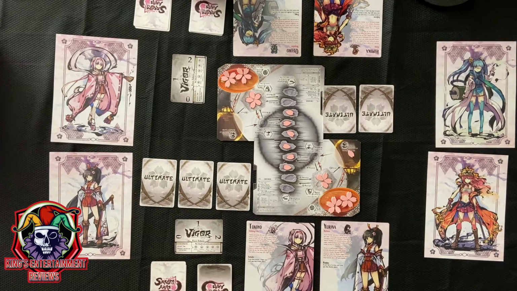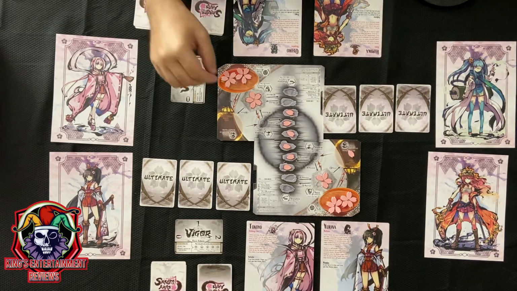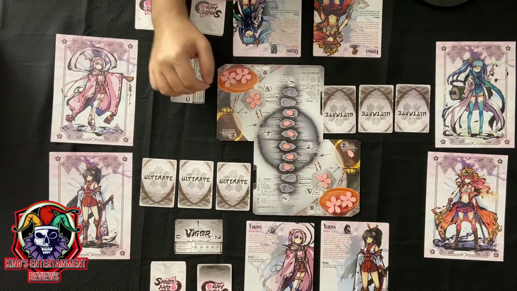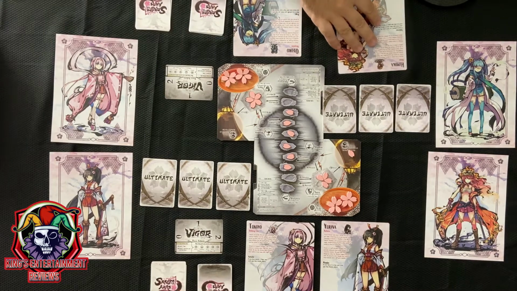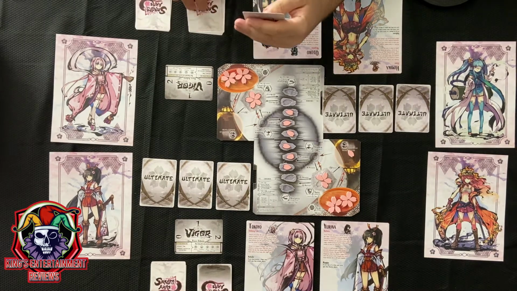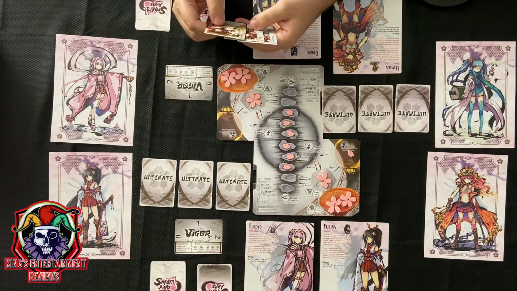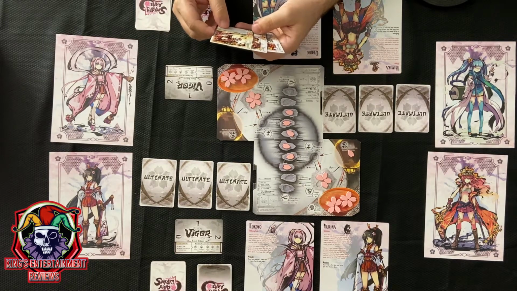It is my turn. What are you going to do on your turn? So what I'm going to do is I'm going to do my vigor. I'm going to check for enchantment cards, which I don't have. And then I'm going to draw 2 cards.